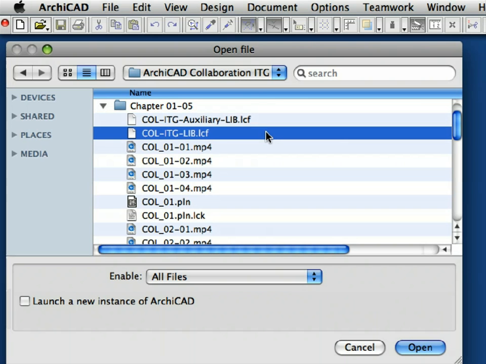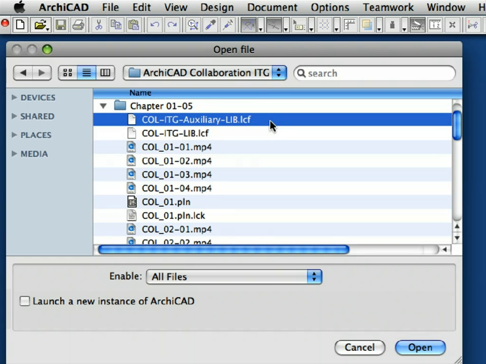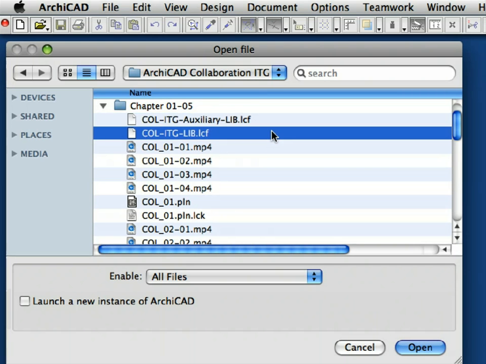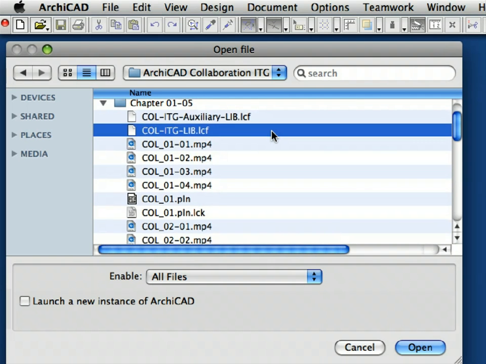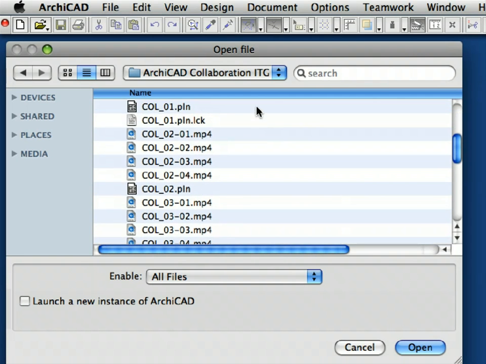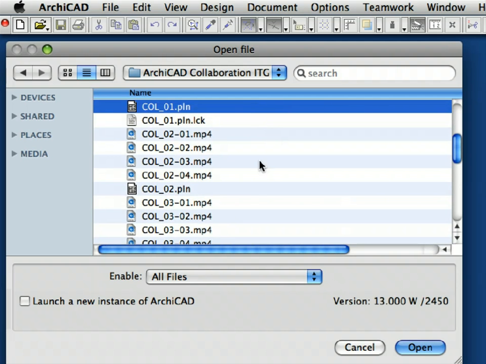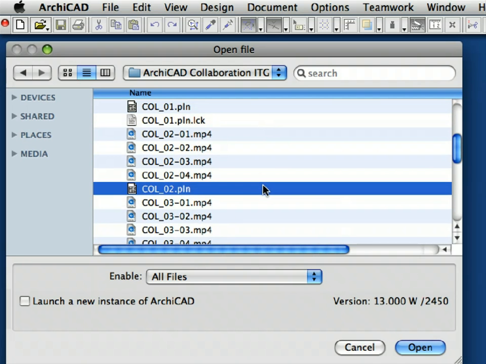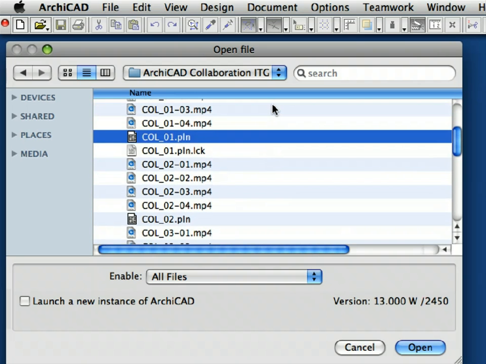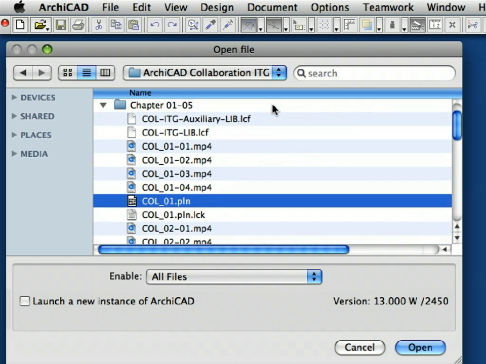as other necessary files. The library container file, itg.lcf, contains all the necessary library parts which are used in the design. When starting work with a chapter, always look for an ArchiCAD solo project, PLN file, with the name col-xx.pln. XX represents the actual number of the chapter. The first five chapters are grouped together in one folder containing two project files. Start with col-01.pln and follow the instructions in the movies or in the PDF document.